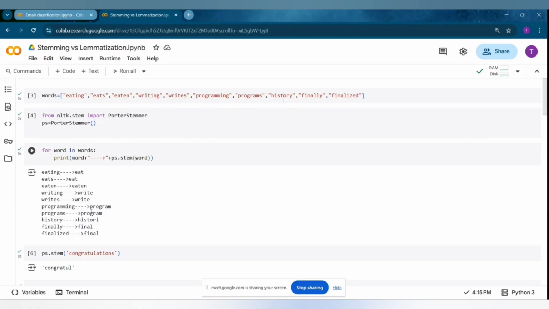TF-IDF is usually better than bag of words for most NLP cases. Yes, TF-IDF is generally better for most NLP concepts because it provides more meaningful results. See, in bag of words, there are only zeros and ones present. But in TF-IDF, you will get some values. You will get some dependency, like how much dependency this word has on the vocabulary. You will get a particular value. If the value is close to 1, then it has a higher dependency, and if it is close to 0, then it has a lower dependency. Basically, you can get the semantic information captured from the sentence if you are using the TF-IDF vectorizer.